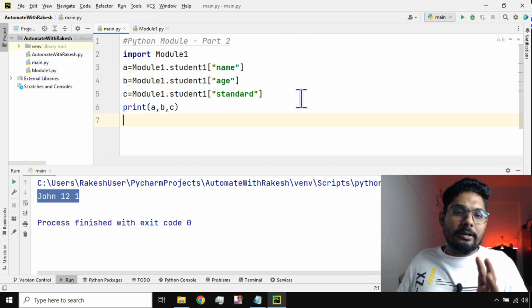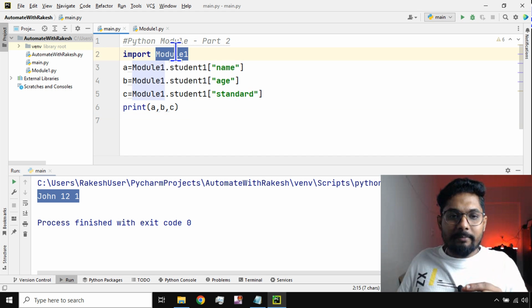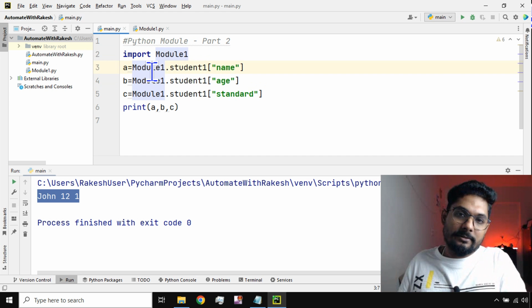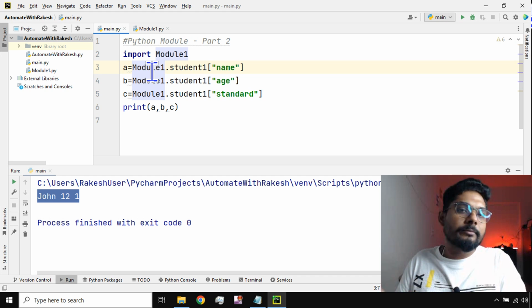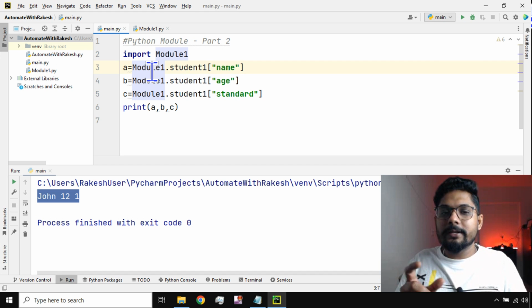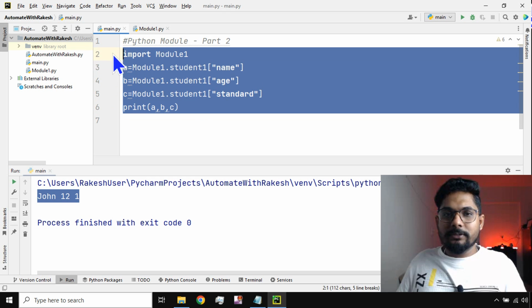In short, all you have to remember is you have to import with the name, and anything you would like to access, you have to always take the module name and then say the variable name or the function name or the class name, whatever it could be. You just take the file name, dot, and everything will come. The only thing is you should know the syntax: how to access a dictionary variable, how to access a list. That's it. Otherwise it's all a simple thing.